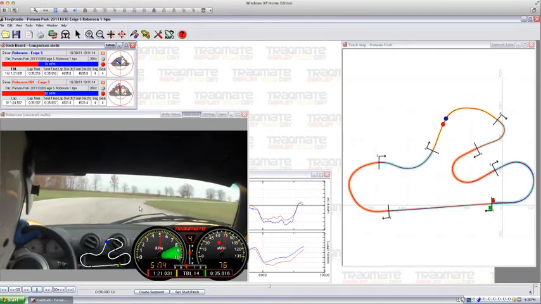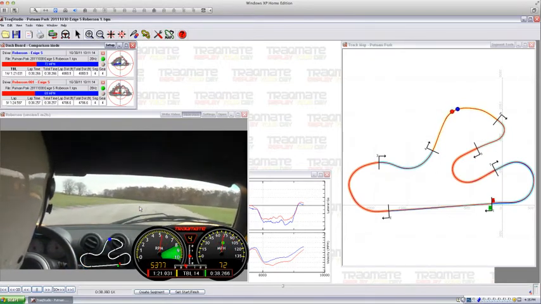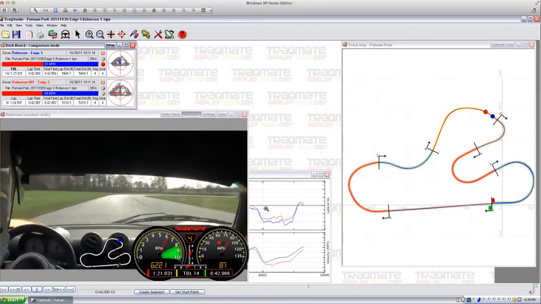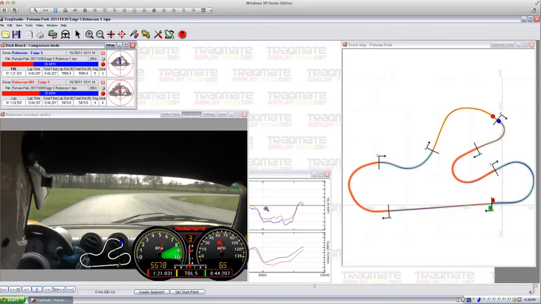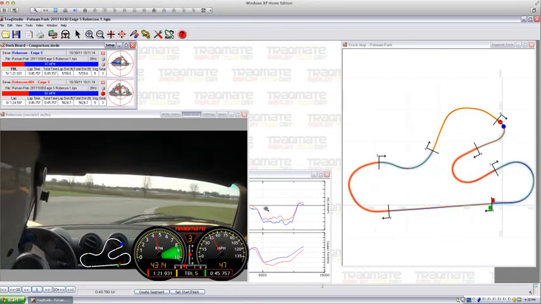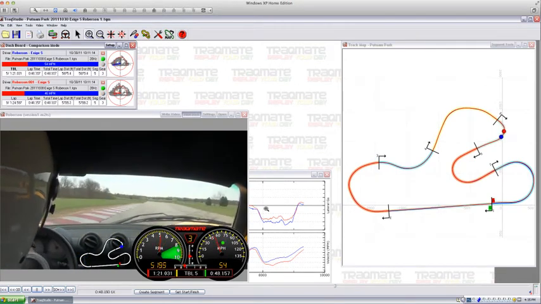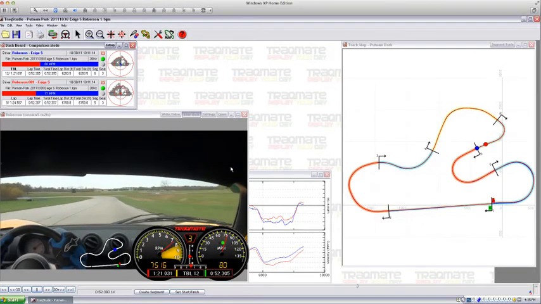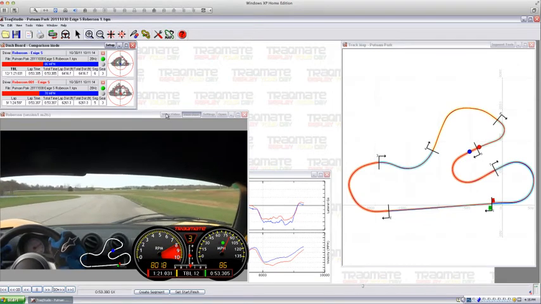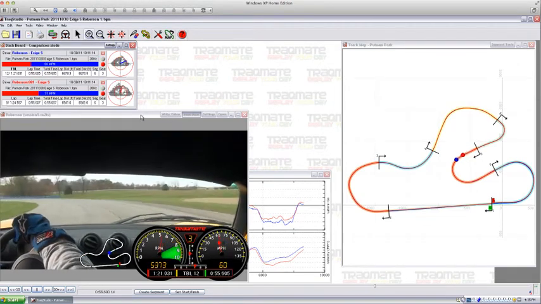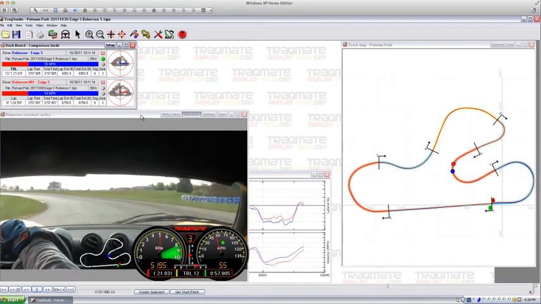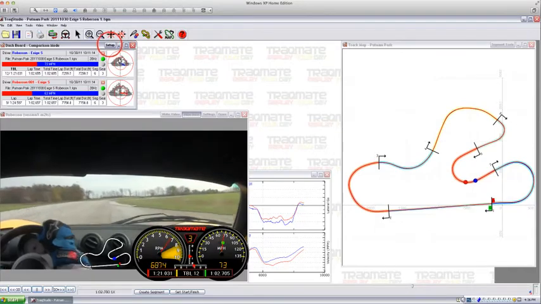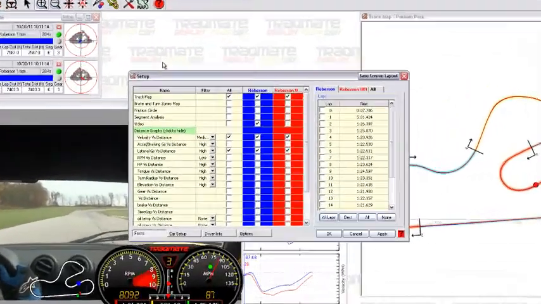So as they cross that next segment, if that segment was faster, the video will actually jump to that fastest segment, and so will the data. It's a great way to compare your different runs or the different line you may have taken through the course and see which one is actually faster. You can also write video and create a video to be displayed up on YouTube or our Share and Compare website. You can also do things like segment analysis between two drivers.